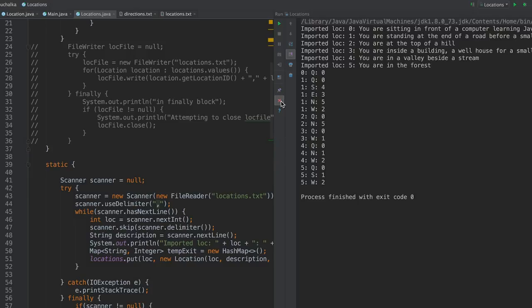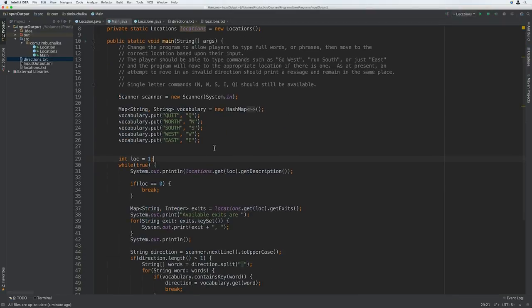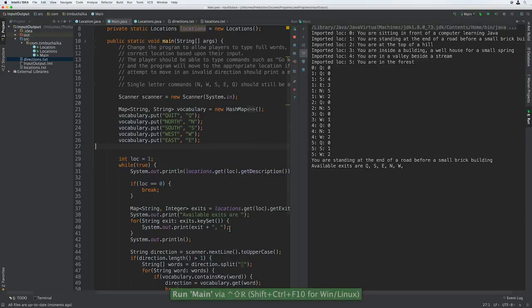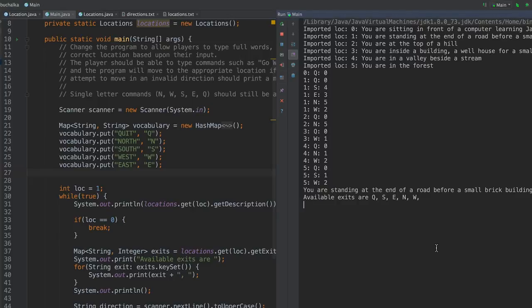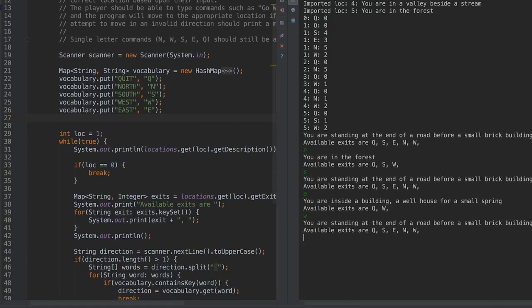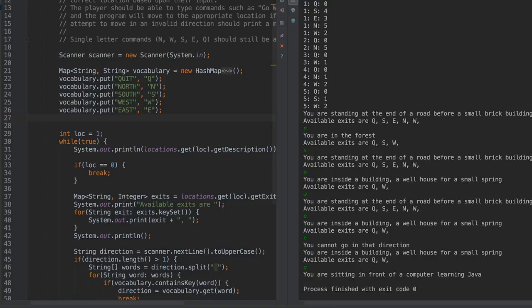So we've done that, but let's actually go now and run the code from the main class so we can actually run the program to make sure it still runs and works. So we'll do that. We can just move around to different locations in our game. Okay, so you're standing at the end of the road. So let's go north again. Go south again. Go east. Go west. And let's try and go east again. And let's try and go, say, north. Can it go in that direction? Let's quit. That seems to be working very well, which is fantastic.